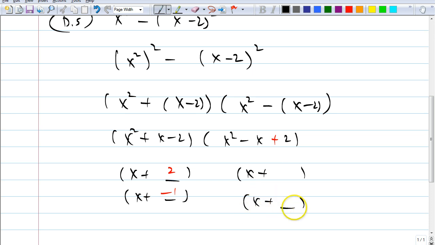How does it factor, guys? Anybody see it? Positive 2 and negative 1. Yes, this one factors. Not this one though. Does it factor? We looked at it. It doesn't, does it? Can you figure out a number that you could plug in here so that when you multiply vertically, you get 2, but then when you do the cross, you get negative 1? Is it possible? No, this one doesn't work.